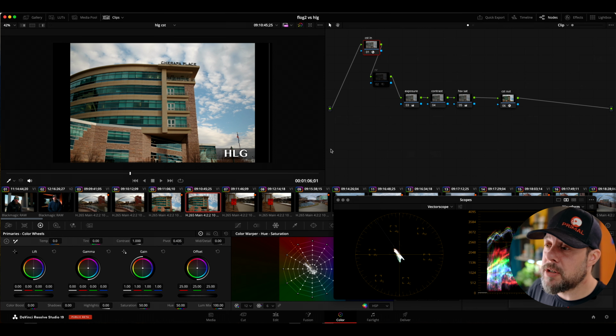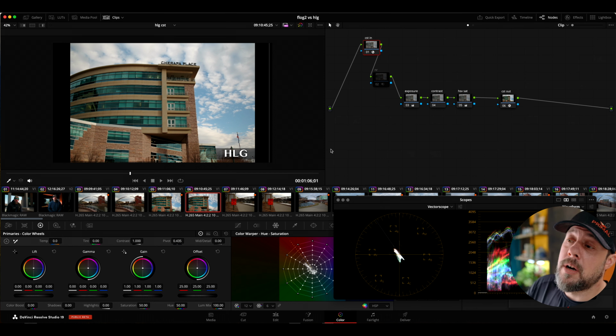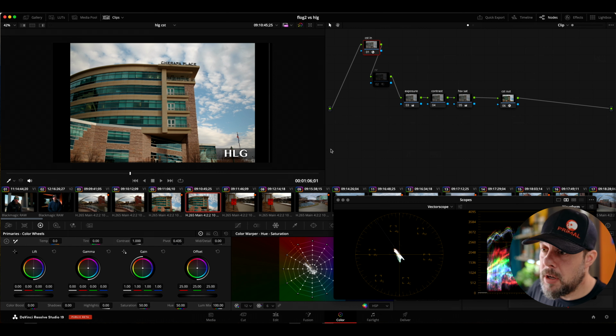But if it's overexposed to the point of you're not clipping any of your highlights, when you bring it down in post, you're going to clean up the image just a little bit, and you might actually get rid of any noise that was visible.